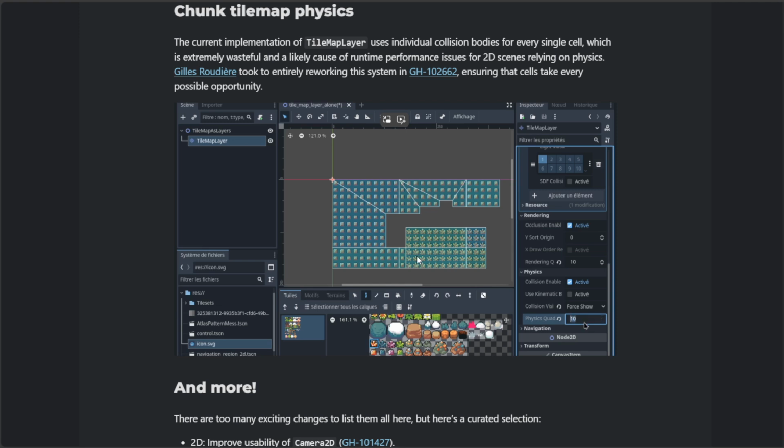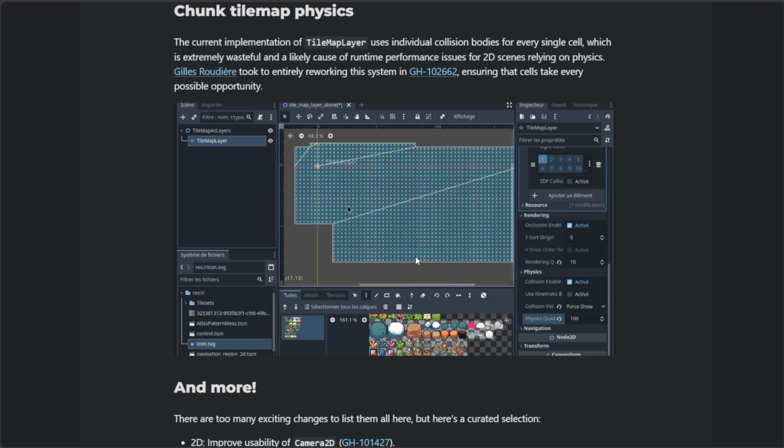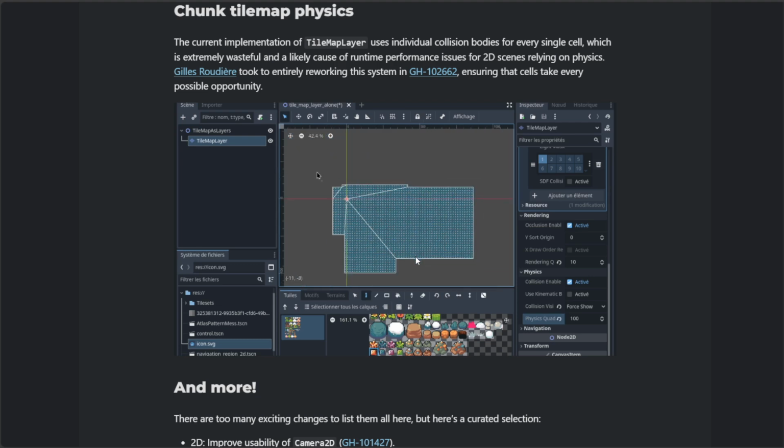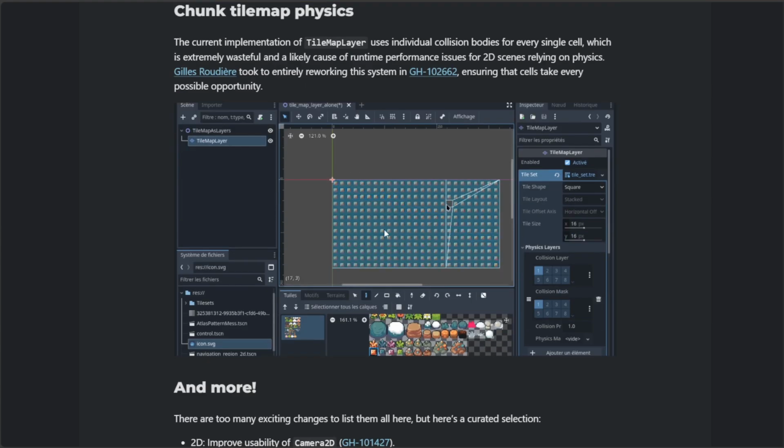It isn't that much of a deal when using simple small maps, but when you've got really big maps, using a lot of different colliders can obviously become really resource intensive. So this guy, whose name I really can't pronounce, so you'll have to read it yourself, just entirely reworked the system, and now you can use this feature to create chunks in the Tilemap.